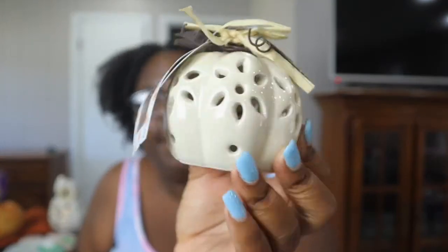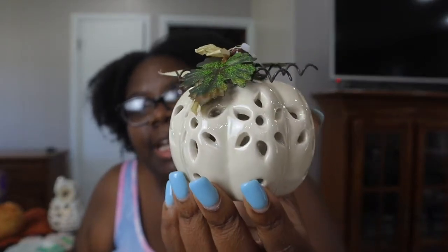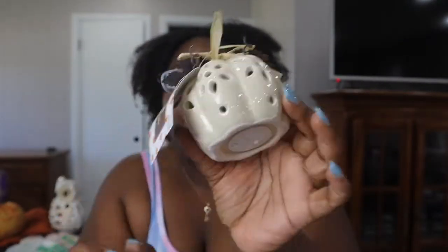The next thing I got were these two pumpkins - it's not quite white, it's like an off-white beige color. This was $6.99 and it lights up! It has a little thing to light up on the bottom - I haven't pulled the tab out of it yet. I got two of them. I try to stay away from traditional orange pumpkins - that's just not my style. I like the off-white and whites and even some greens and blues. I do have a couple of orange items from Big Lots for specifically Halloween.